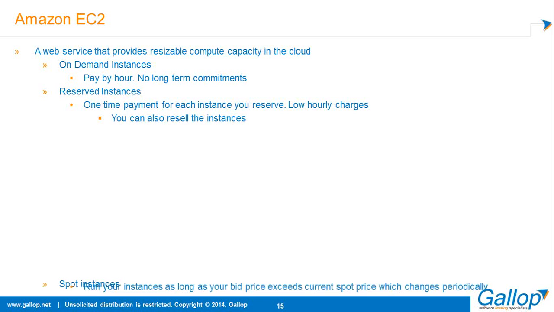What it also does is it provides you with instances in multiple locations. You have a US East region, you have US West, you have instances available in California, you have instances available in Oregon, North Virginia. You also have instances available in Europe, Asia Pacific, China, and in between each location there are multiple zones.